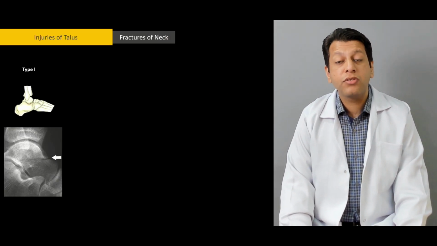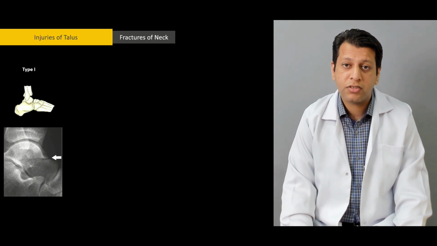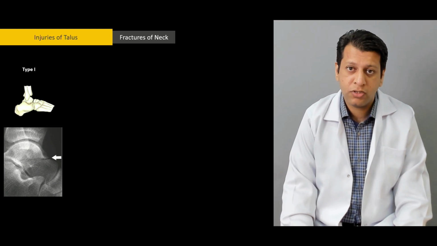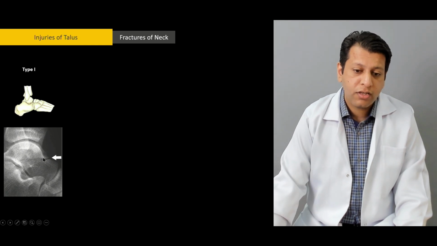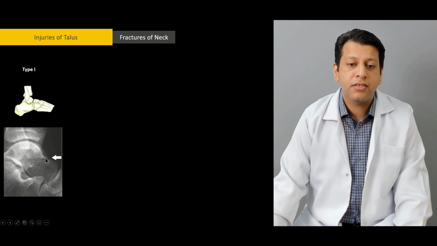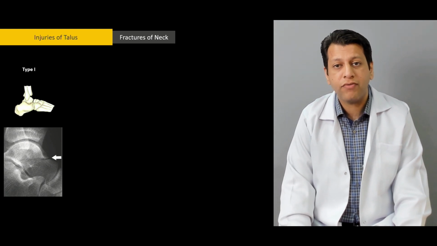Now coming to the fractures of the neck. As I told you, there is a Hawkins classification for this, which has further subdivided fractured neck of talus into 4 subtypes. Type 1 is the fractured neck of talus which is undisplaced. If you see it over here, there is a fractured neck of talus extending all the way, but the subtalar joint is intact, the tibiotalar joint is intact, the talonavicular joint is completely intact. This is type 1, an undisplaced fracture of the talar neck.